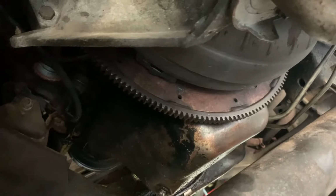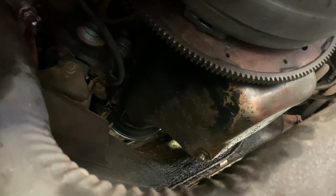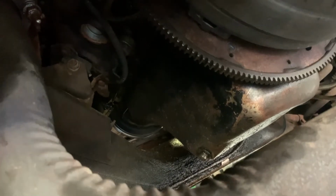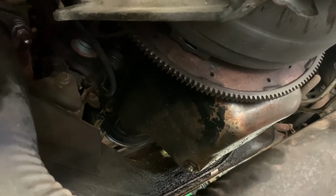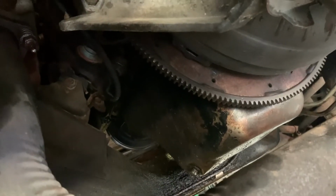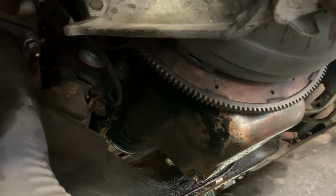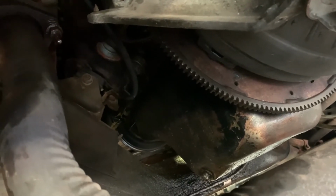So went ahead and pulled the bolts off the torque converter. Those were 15 mil. Took a little bit of work. Somebody usually has to hold the crank snout and go against you while you're trying to loosen them up. I was able to get one off with a wrench. The other 2 I had to work an impact on and get those off, but it was all right.